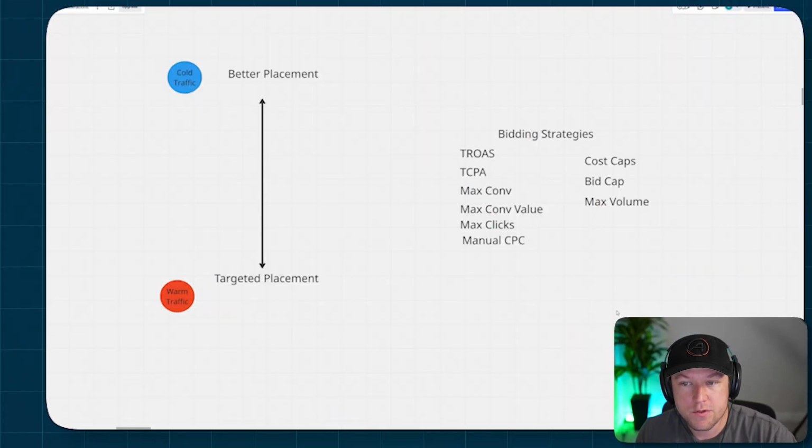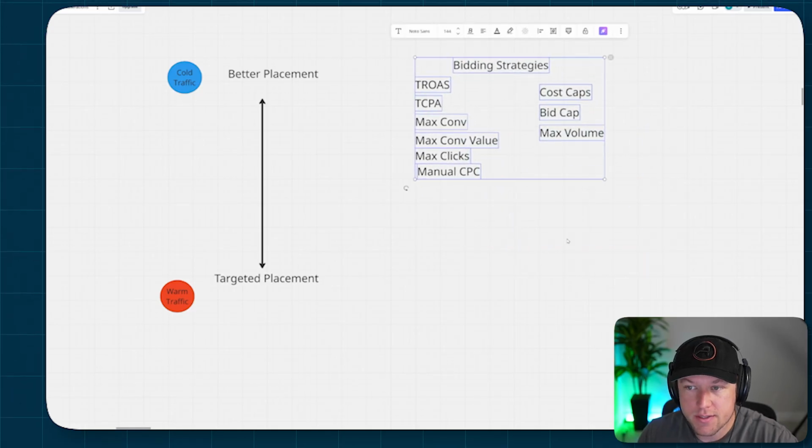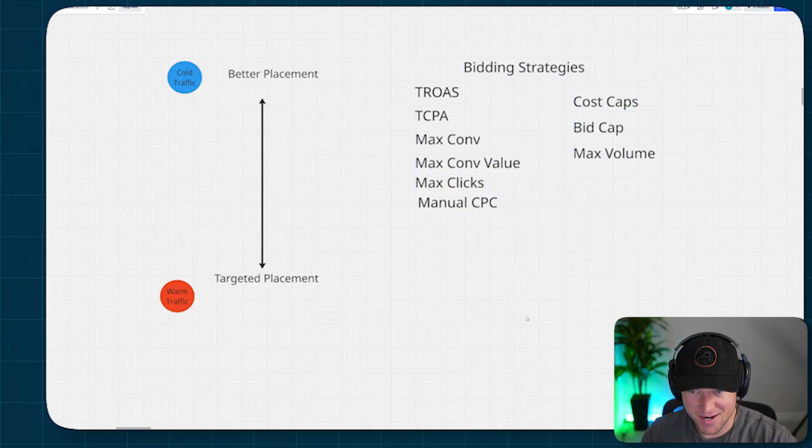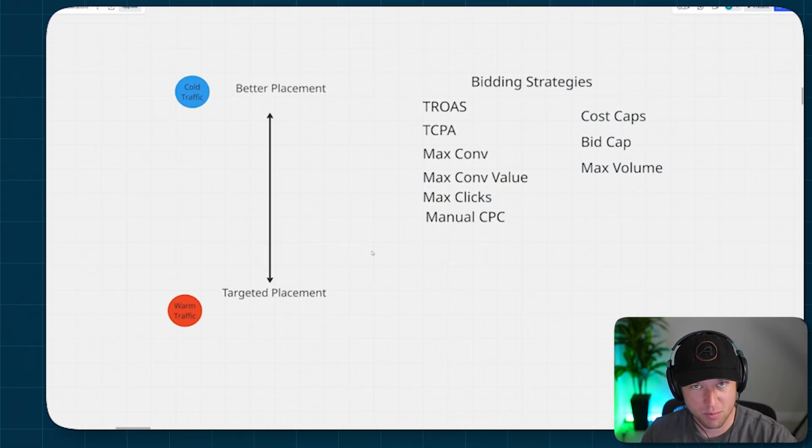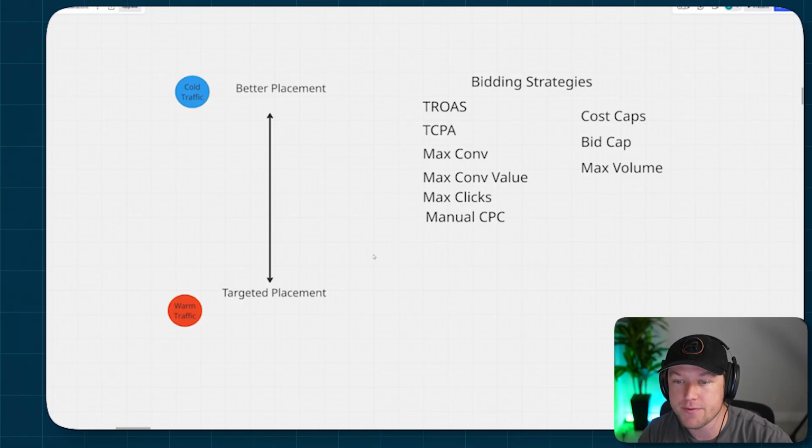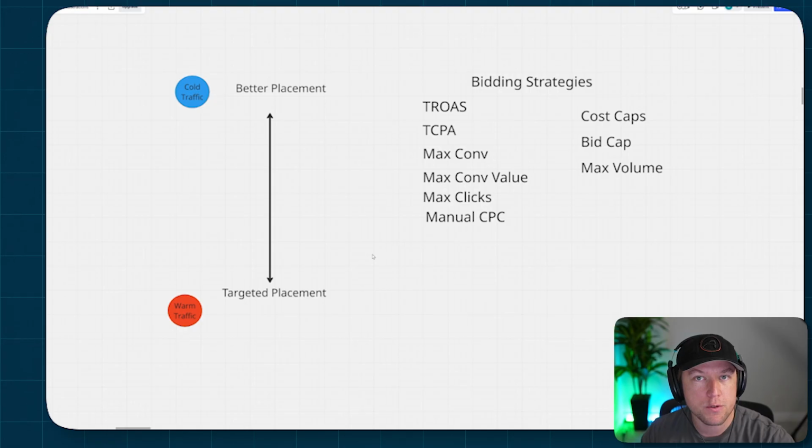When it comes to bidding strategies, bidding strategies are one of the biggest levers that you can pull in your account, and also one of the areas where you might notice a higher percentage of warm traffic being the main priority in that campaign. By warm traffic, I mean repeat users, someone that has already seen your ad somewhere else, and now this is maybe the 5th, 10th, 20th click in their journey. This will give you an idea of that.